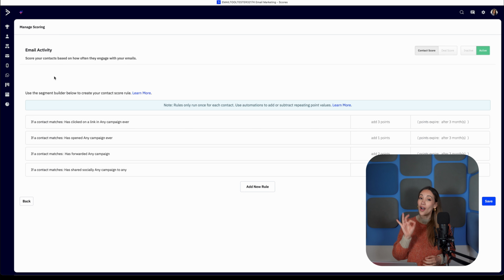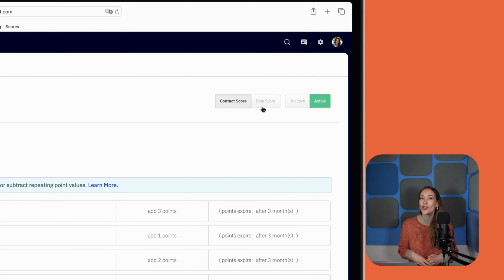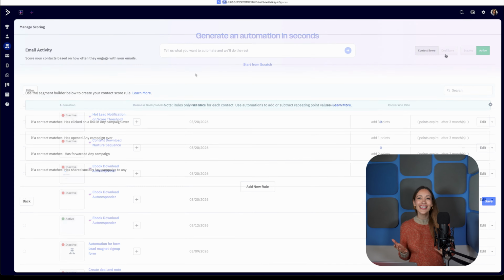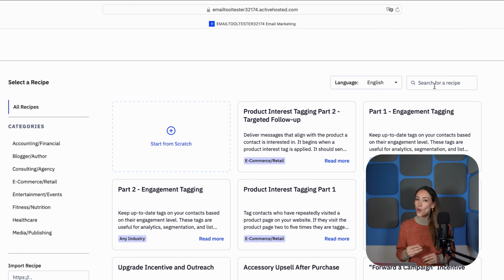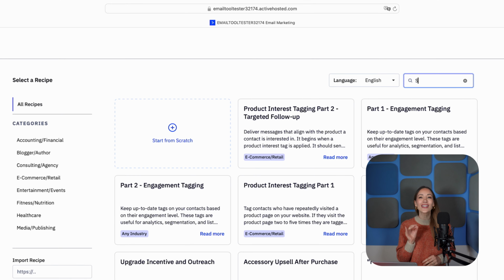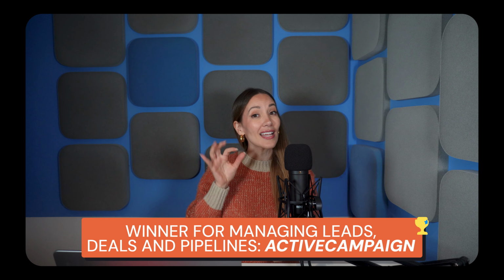You can score both contacts and deals on things like email engagement, website visits, tags, stage changes, and much more. You can also subtract points to deprioritize leads, which is pretty cool. Score changes can even trigger automations, like assigning a rep when a lead crosses a threshold or sending an internal alert. This makes scoring in ActiveCampaign not just a visibility tool, but an action driver. It actually gets stuff done. So while Pipedrive offers excellent pipeline visibility, ActiveCampaign wins this round for flexibility across the leads, deals, and the full customer lifecycle.